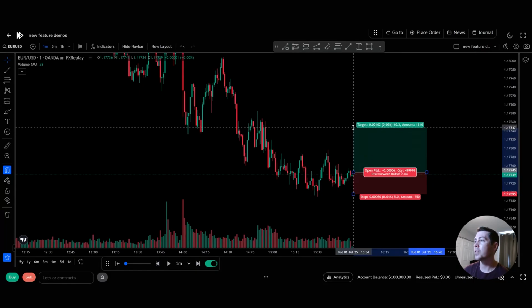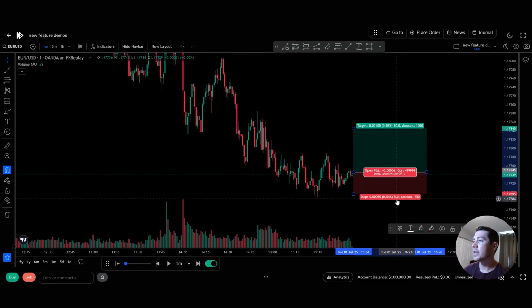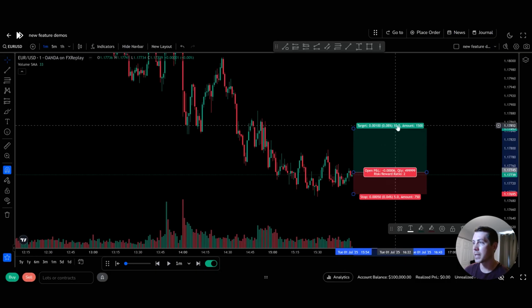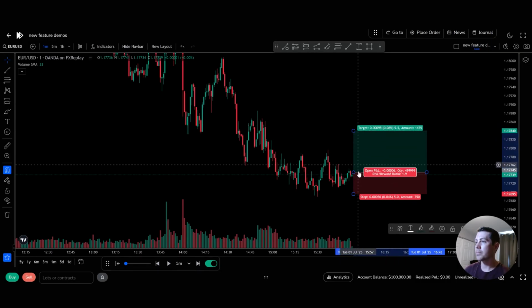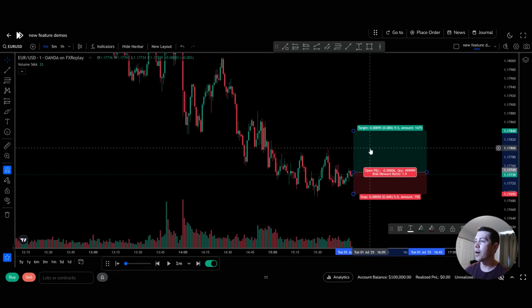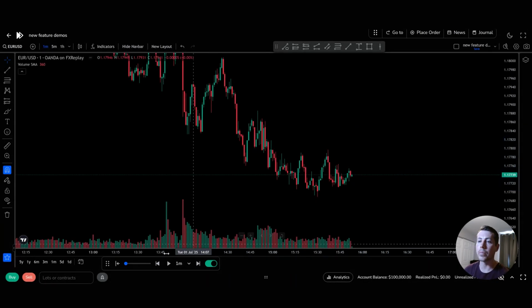And you can see here with these position tools, I pulled this up to show you how to visualize this. So these numbers that show up on the position tool are basically the pips or ticks that you are going to need to input into the scalp mode. So 5 pips to the downside, 10 pips to the upside in this example. You could adjust it however you wanted. But the position tool will help you know how far you want to set for those. And so let's say, for example, we wanted to do that.